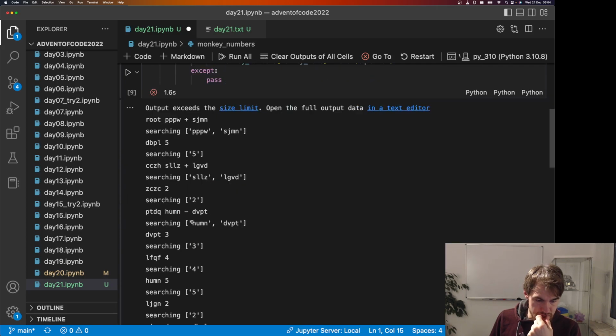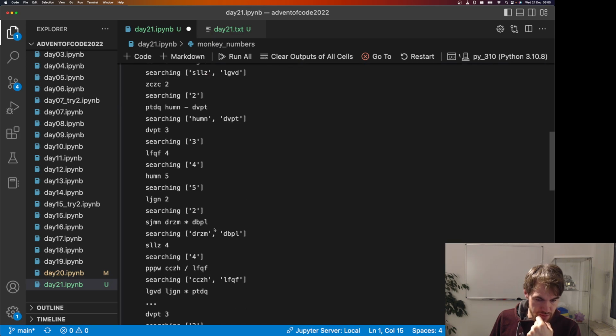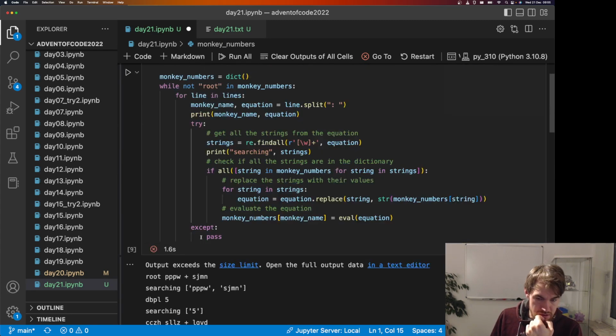So this looks pretty good because we're searching for hum and dvpt. And otherwise we search for numbers, which is arguably fine.